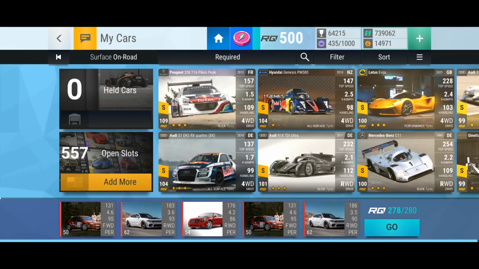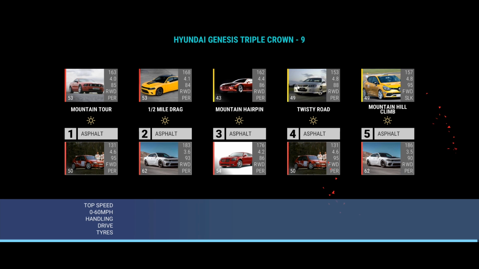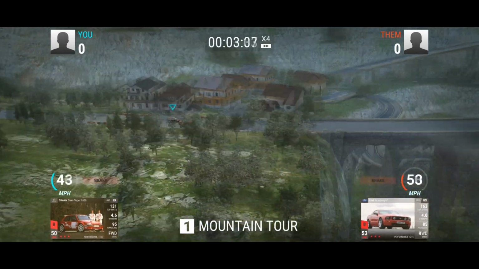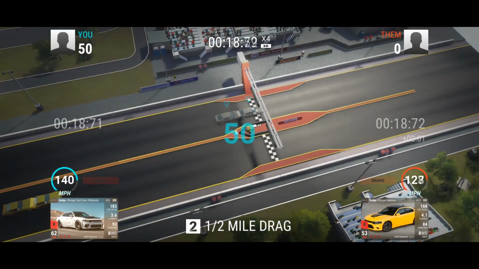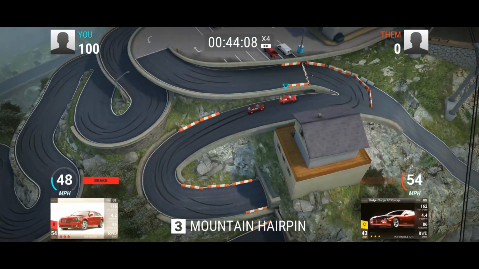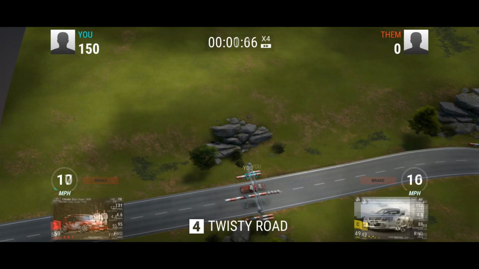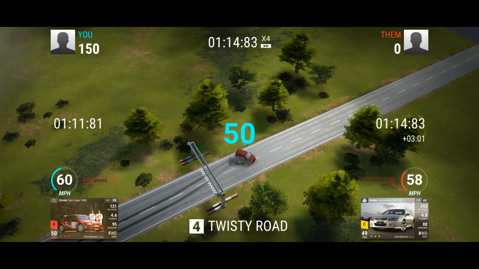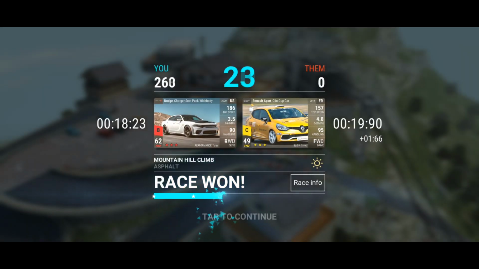Let's do round 9. We'll throw the cars in. It's quite a bit of RQ. It's not too difficult. I've got some good twisty cars. The Mountain Tour for the Citroen is no problem at all. This Dodge wins the drag, no problem at all. Hairpin just wins. Good. My other Citroen, yes, wins no problem on the twisty road. And this Dodge should have no trouble. Yes, good. 83 points against the Renault.